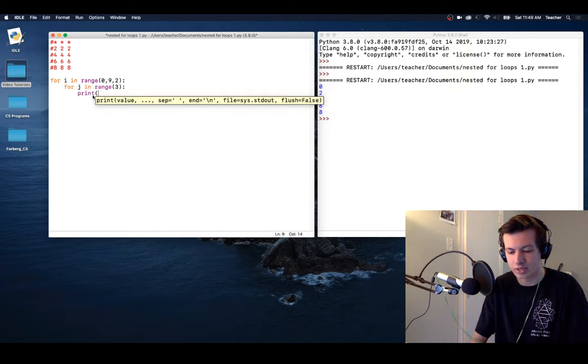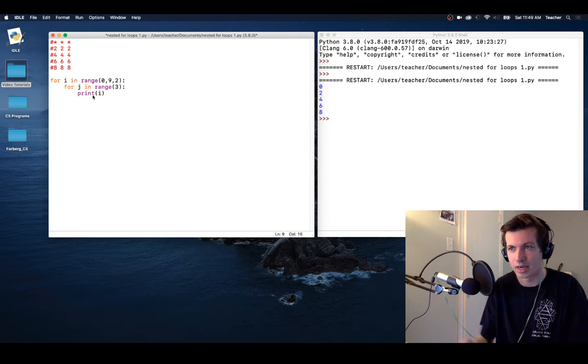So in this case, for each of those ranges, we want to print I. So let's try this out and say that we're printing I over here. And remember, if we still want those rows, we need to still put a print statement over here. And we want to print this and say that we want to change our end is equal to just a space. And over here, we're just going to print.